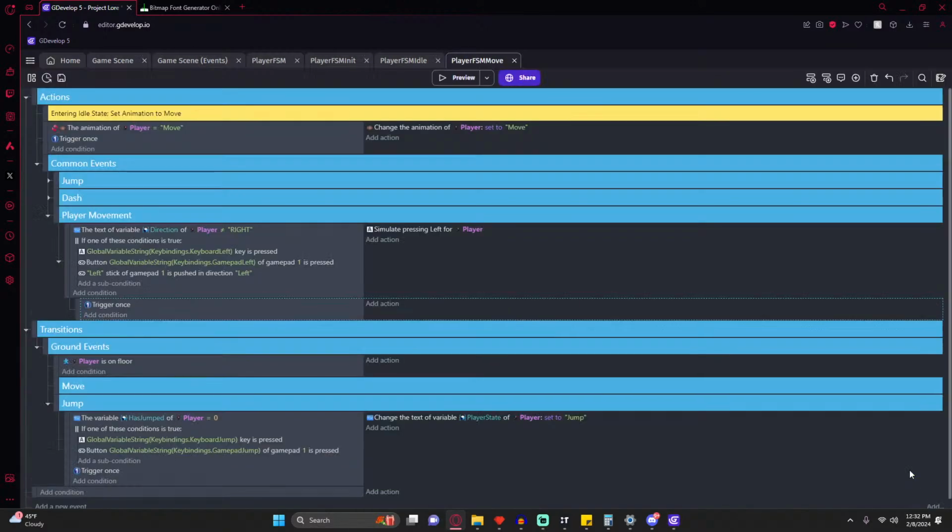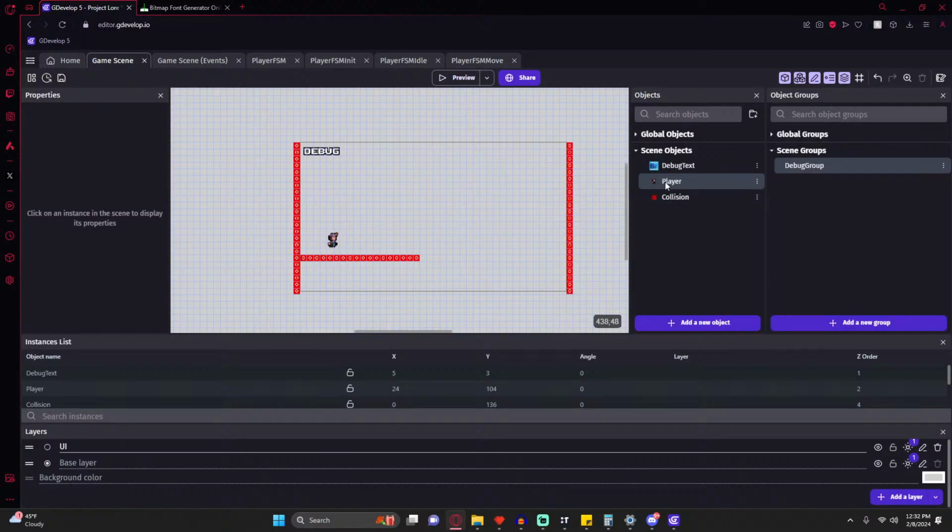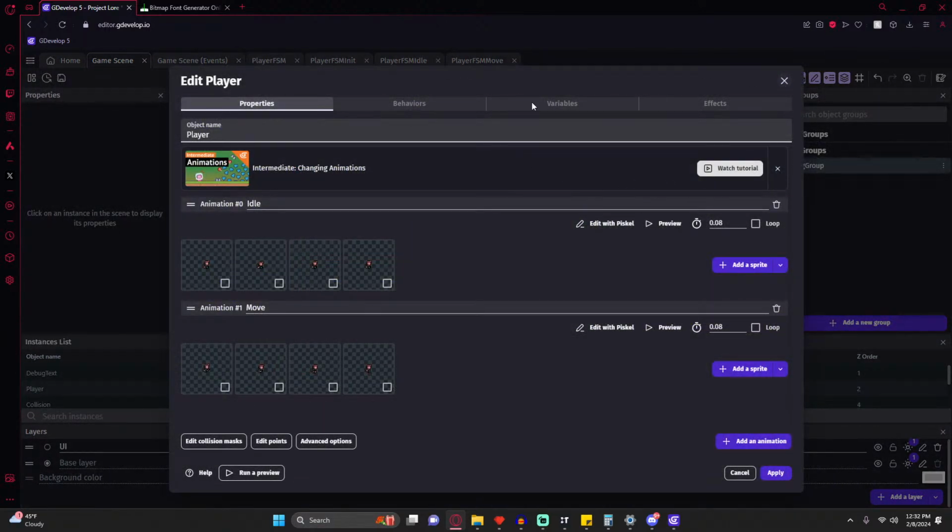Now, this is optional, but because we add the text direction, we're going to add that detection into the mechanics of our game. We want to keep that functionality moving forward. But there's another step that I want to add: I want to go to the player and add a behavior.